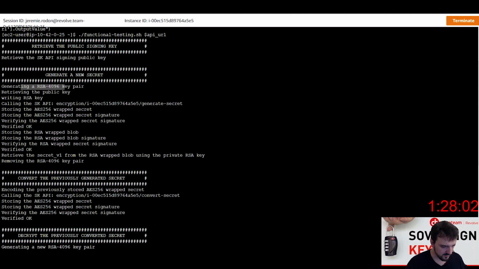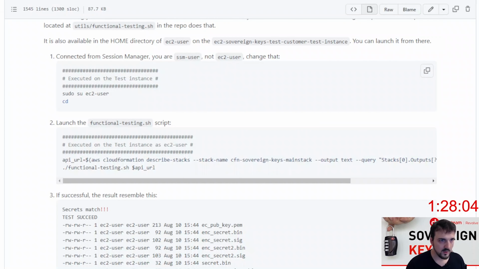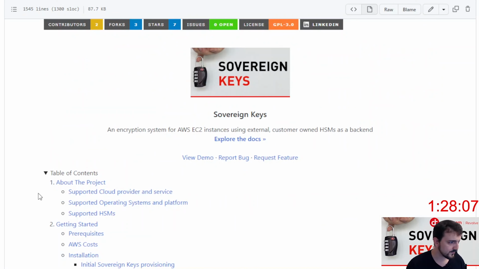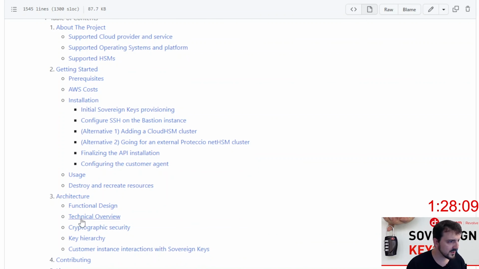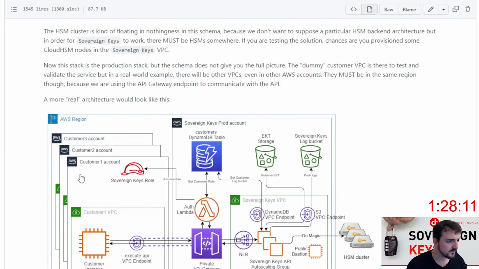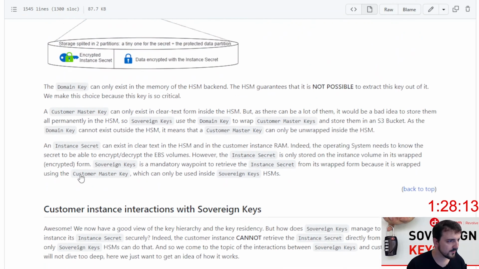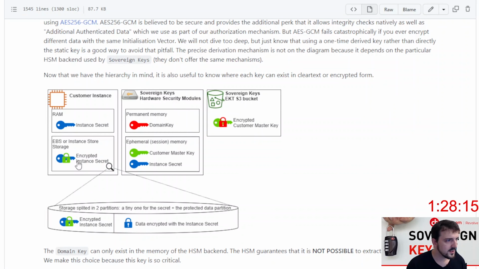I will just go back quickly on the GitHub to explain that. One form is the secret encrypted by the customer master key. And another form is the secret wrapped so that the instance can read it.